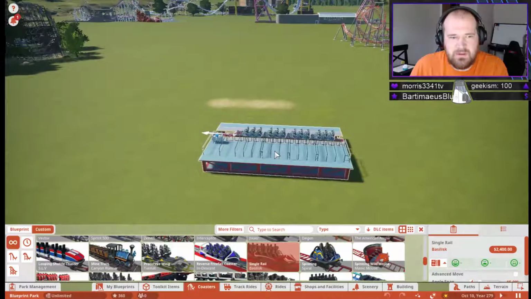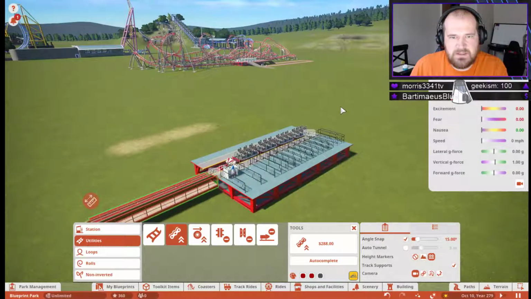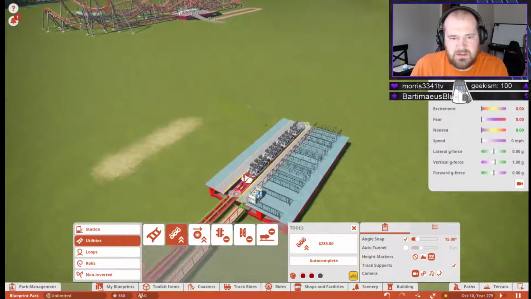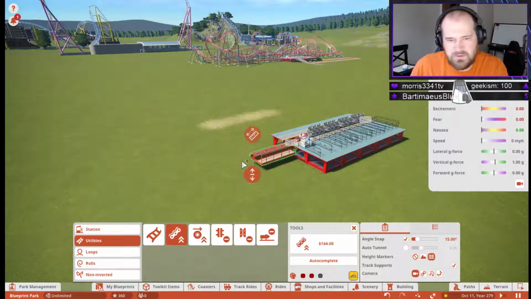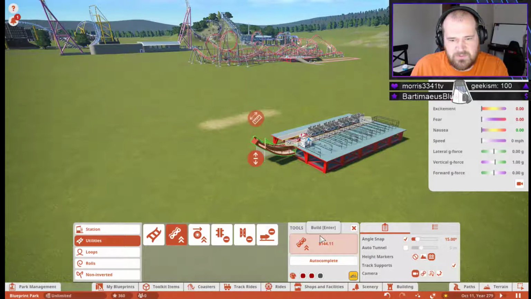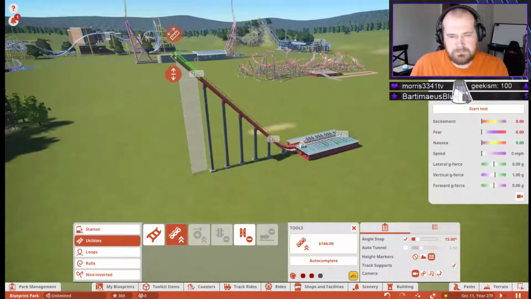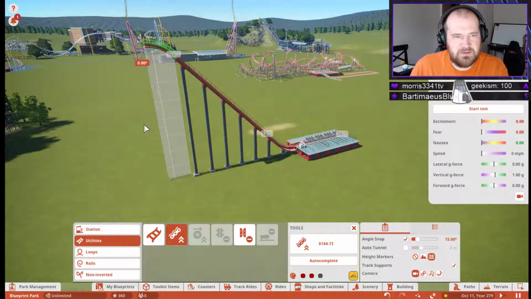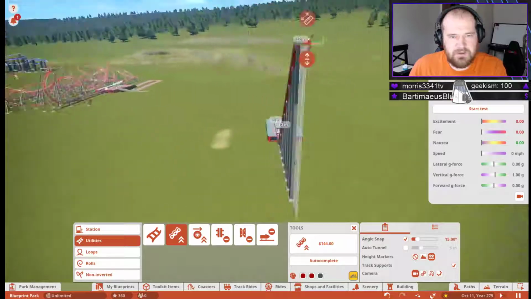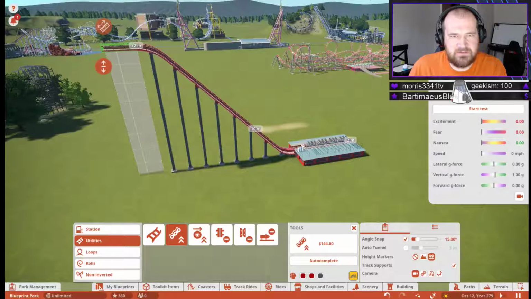Alright. I'm not exactly sure how we want to do this. Shorten that. Angle snap, yes. Let's go up to 45 degrees. That's a nice angle. Not sure how tall I actually want to make this thing. 32 meters sounds reasonable. That's on par with a lot of my other stuff too.